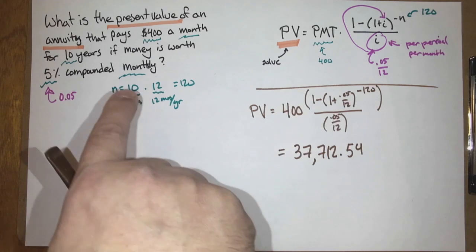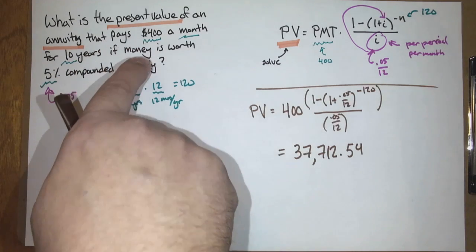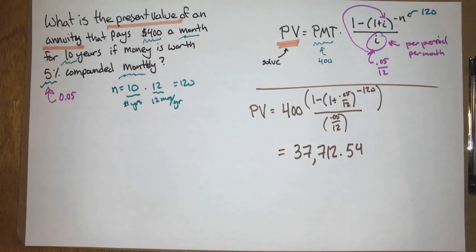Well, first off, how much money are we going to end up making? You know, these $400, there's 12 payments a year, 10 years. So how much money goes into this annuity or comes out, however you want to view it? Ignoring interest, how much comes in or out? 48,000. 400 times 10 times 12.